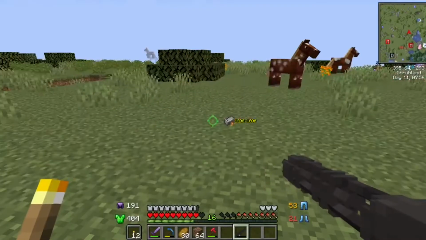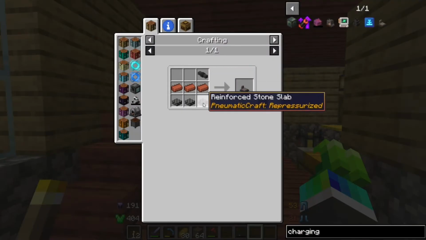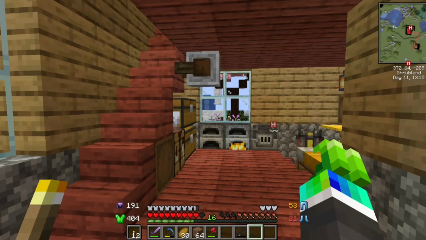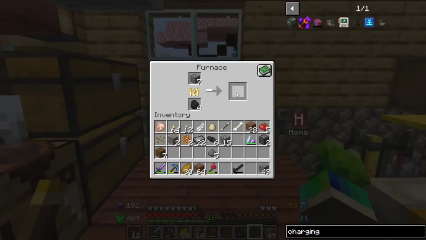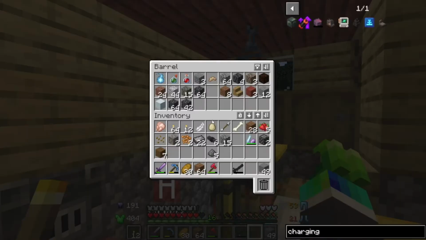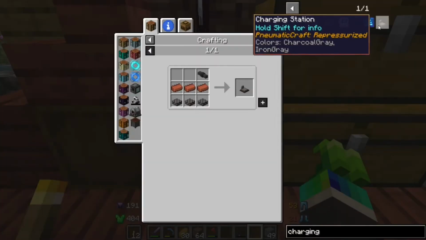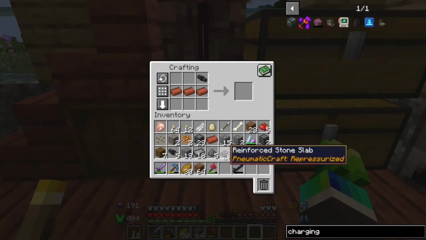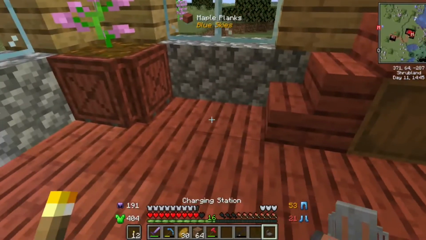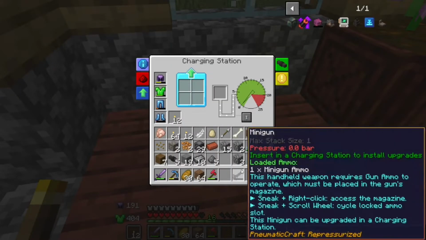What's this mod called? Okay, so I need to make one of these. So I need brick, but I think I do have some clay. Slabs. Oh, they're gonna need some more stuff. I can tell you, it looks like this mod gets a little more deep than I thought. So, okay, if we do this, we will now have a pressure. Yeah, we have one of these. Yeah, we don't have any.